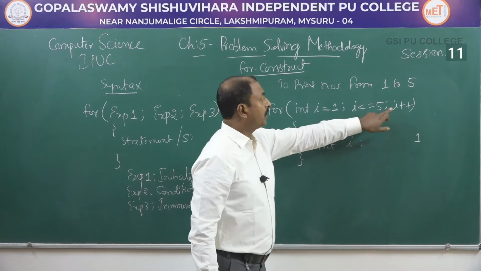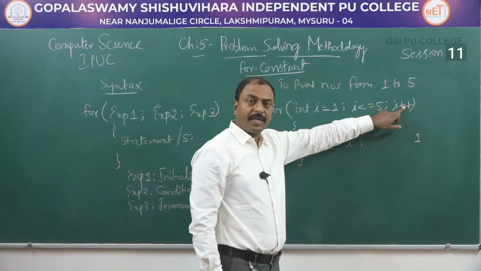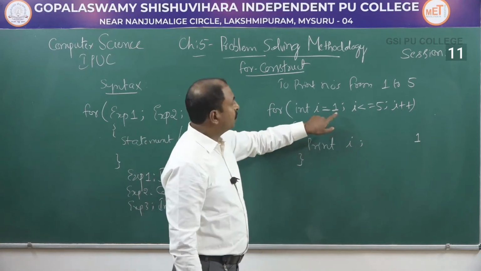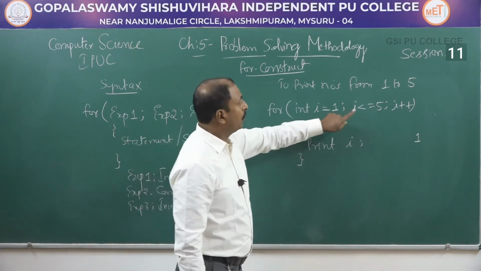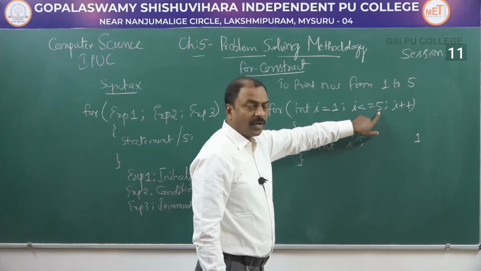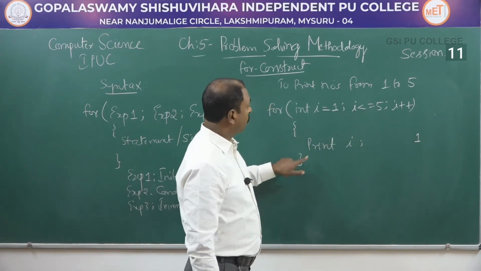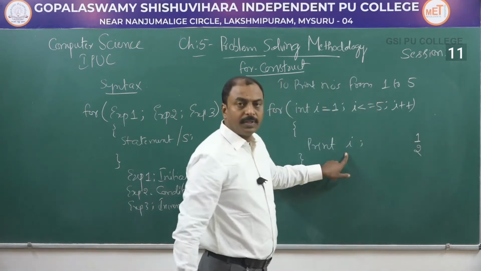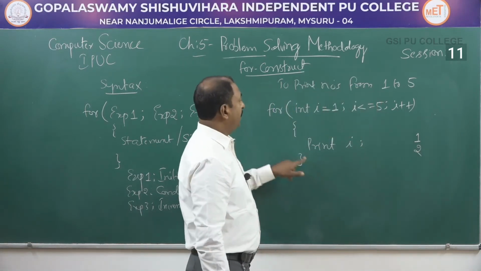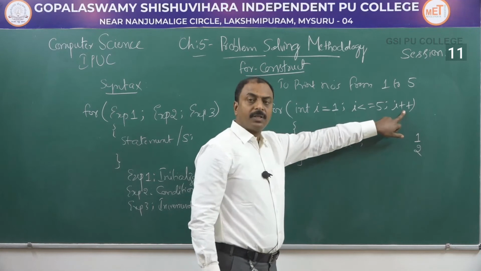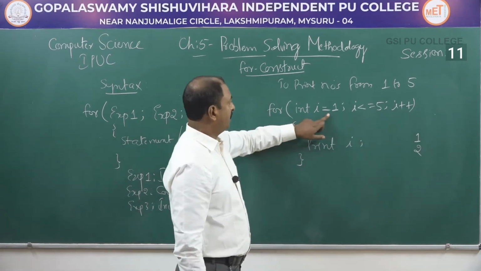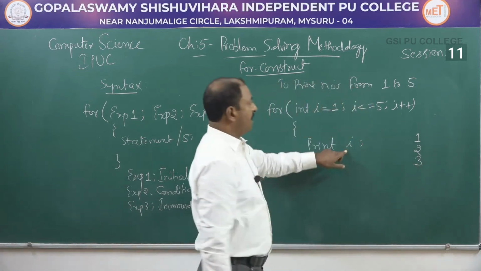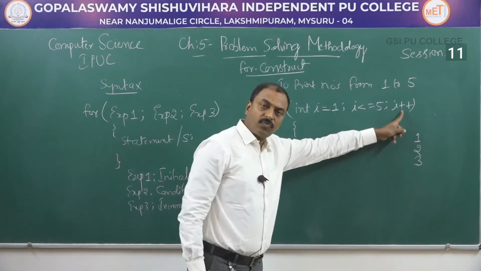Next, because of the increment statement, it increases the value of variable i by plus 1. So i value becomes 2 here. Now 2 less than or equal to 5 is true. Enters the loop. Print value of i. It is 2. Similarly, it enters and again increments here. i value becomes 3. 3 less than 5. It prints the value 3. Increment by 1. It becomes 4.